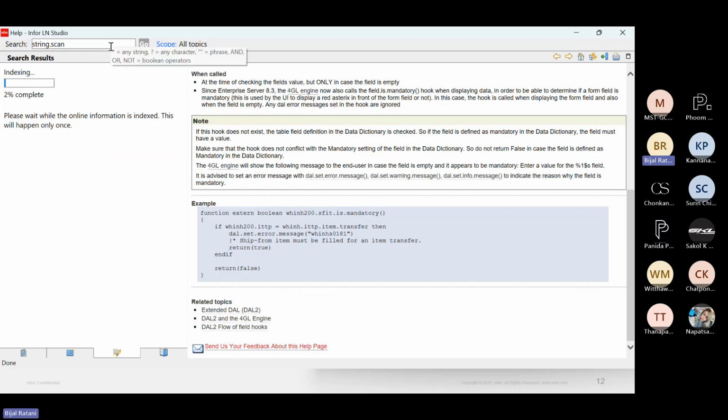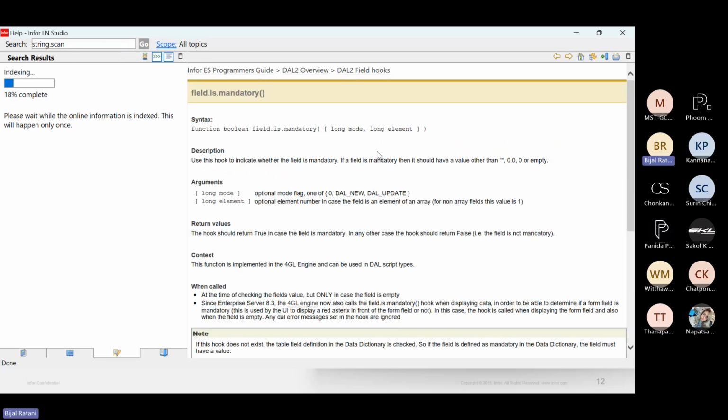it may take time. It is finding string scan for me, if we have any such function.